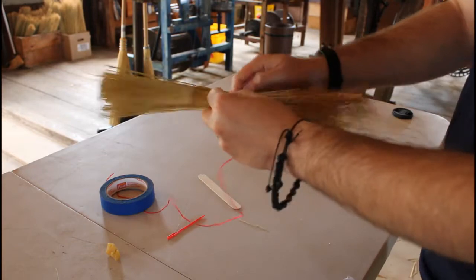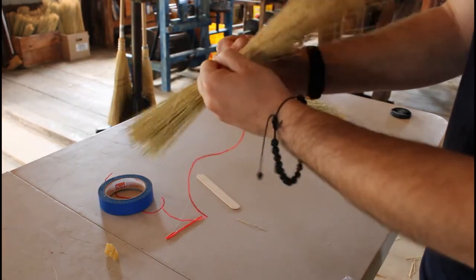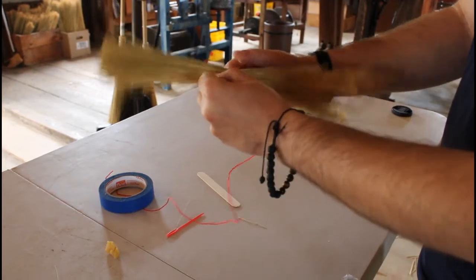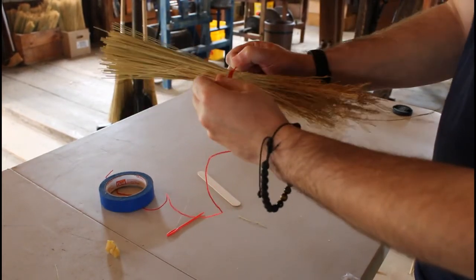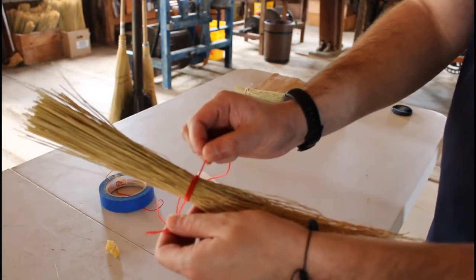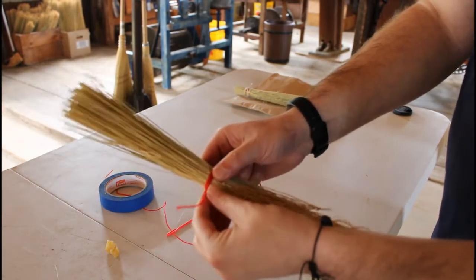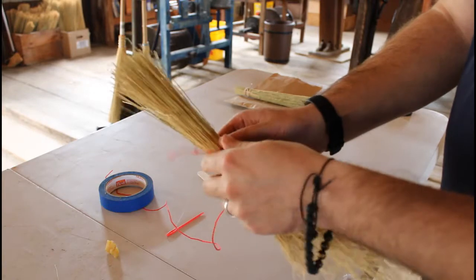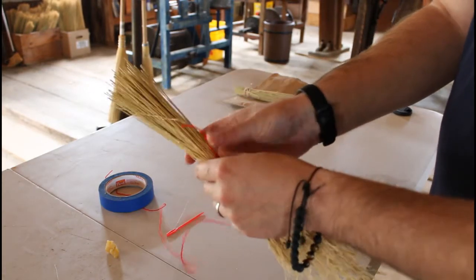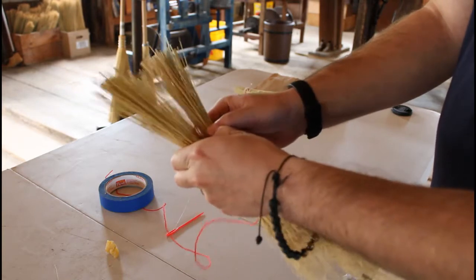Now there's different types of knots you can use so if you know other knots that you think will work better or if your parents or guardian have a knot that will work better, try that too. But this is a good starting point here. So you're going to pull it nice and tight and then the next step what we want to do in the broom making process is we're going to take this end of the string with the knot and we're just going to tuck it in here nice and tight.